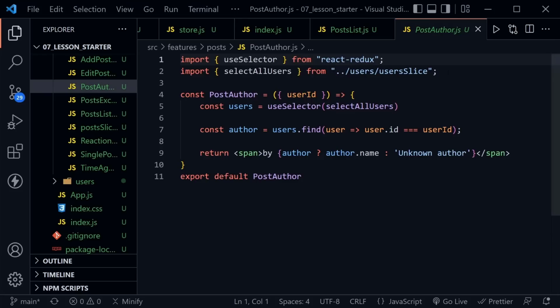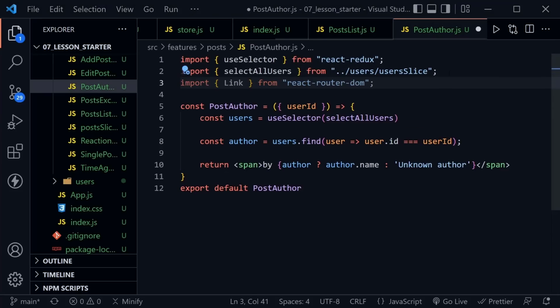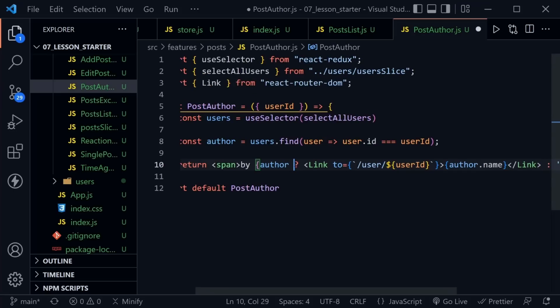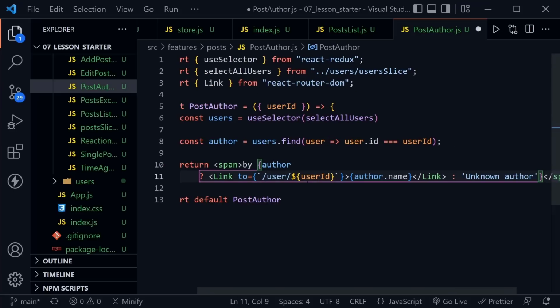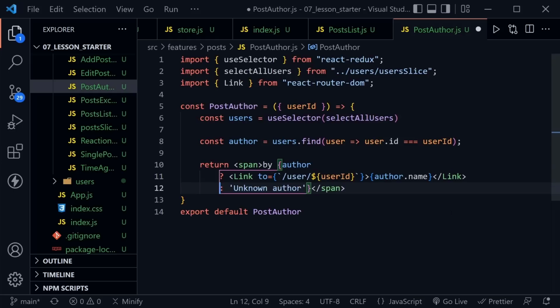So I'm going to go ahead and put in the link, import Link from React Router DOM, and then inside of the author where we're just displaying the author name inside of this ternary right here, I'm just going to change this one line, and maybe we can break it into separate lines so we can see a little bit better. But essentially, if true, we're going to return this link instead of just the author name, so we're linking to the author page. Other than that, we're not changing anything else here in the PostAuthor.